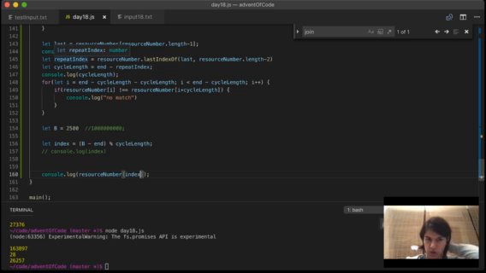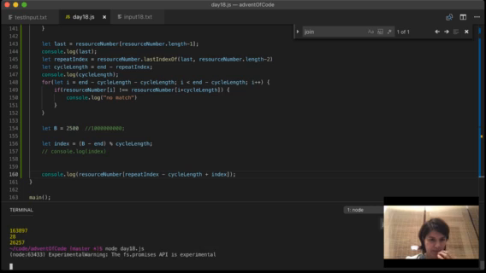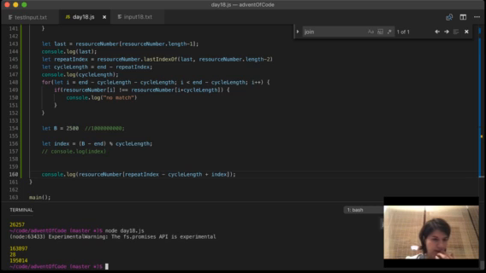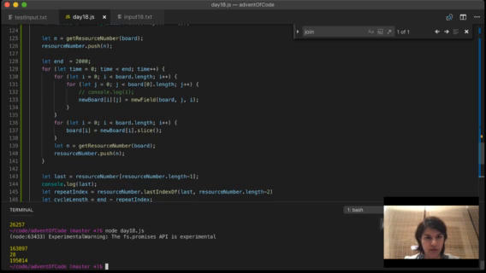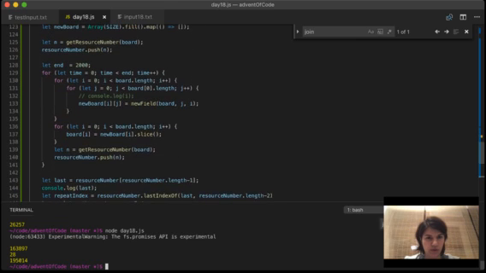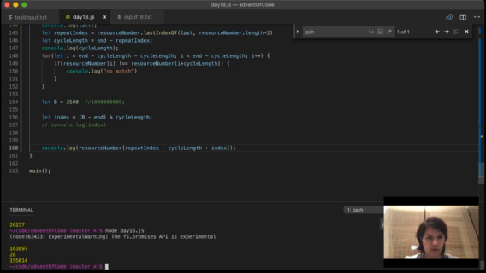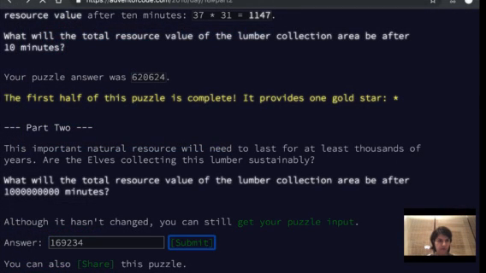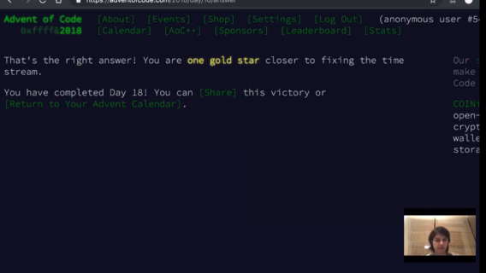Repeat index is where we started. I need repeat index minus a cycle length plus the index. And that is the right number that I was getting with the other example. So let's try this, not with 2000. Oh no, 2000 was good for the iteration, but let's try it with the 10 million. Okay, ready? Ready in the browser. That's the right answer. Awesome.